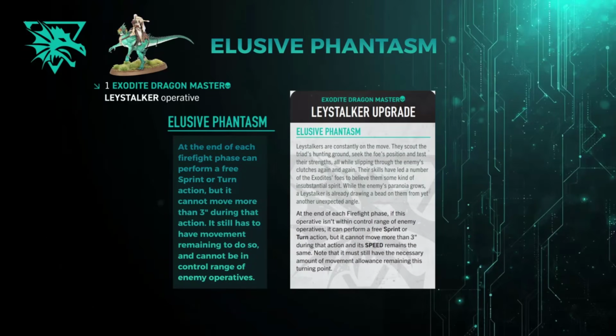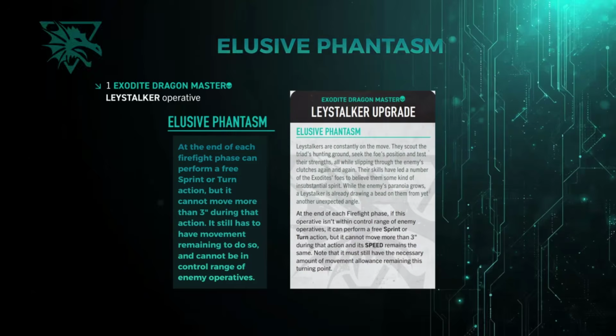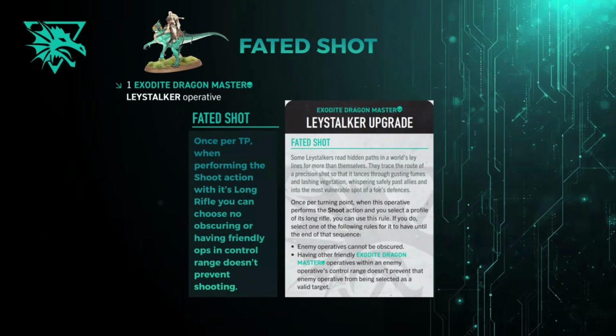If you pair this with the previous upgrade, your Leystalker is going to be able to have really flexible movement and get in and out of cover nicely during the turning point. So we've seen 2 upgrades revolving around some bonus flexibility and movement for the Leystalker. Getting into a shooting upgrade for the Leystalker called the Fated Shot. Once per turning point, when this operative performs the shoot action and you select the profile of its long rifle, you can use this rule.